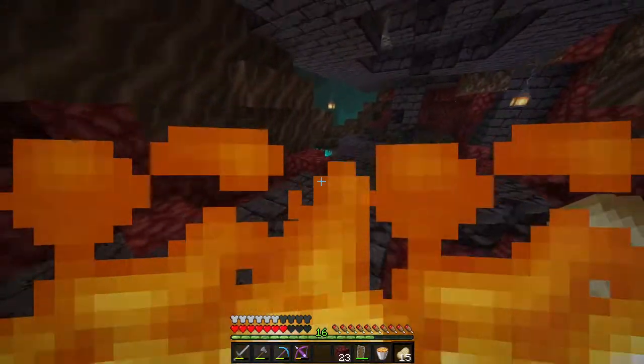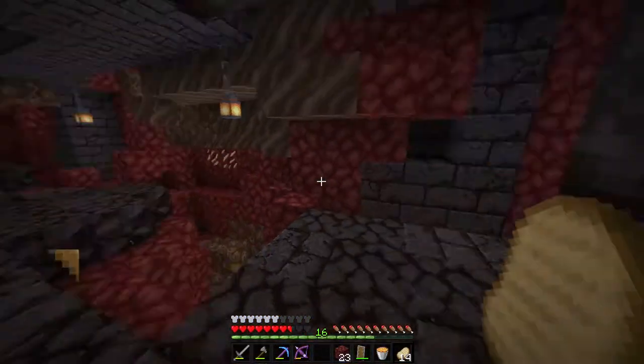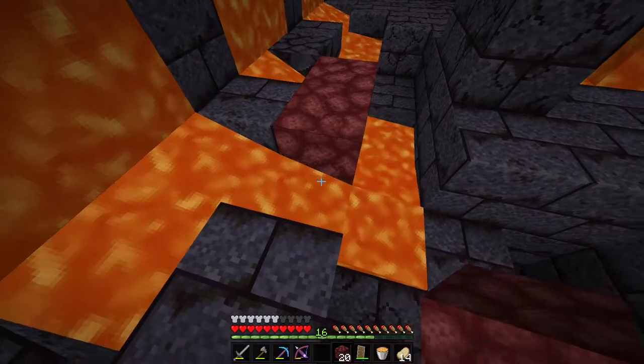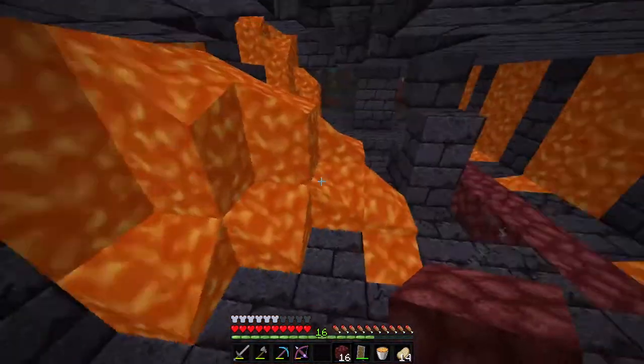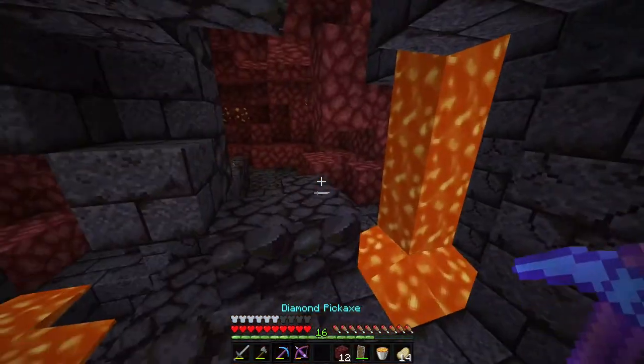Run and jump, run and jump, run and jump. Get hungry, get hungry. Eat to heal. Okay, we're good. We're good. Okay, that did not work as I intended. Let's go this way instead. I don't know if the lava is covering any treasure, though. That is a thing.